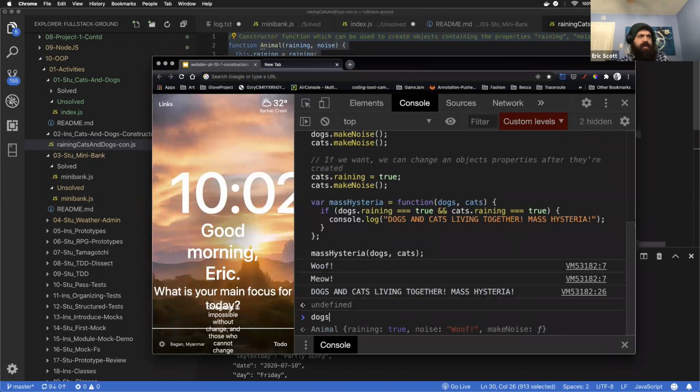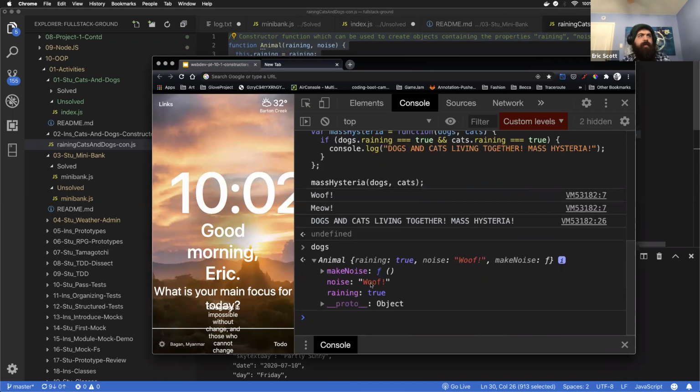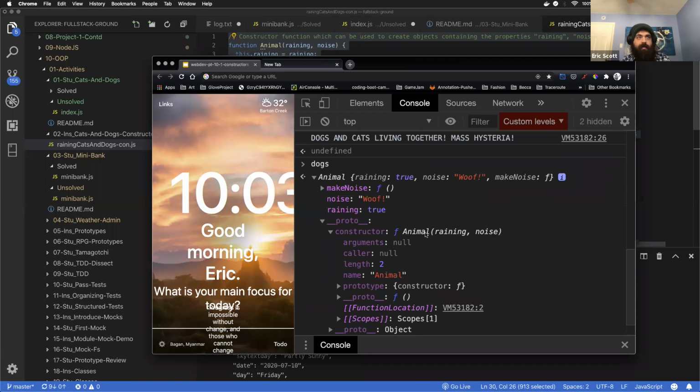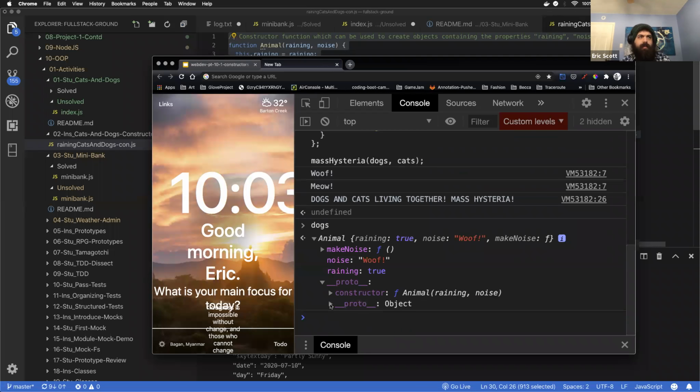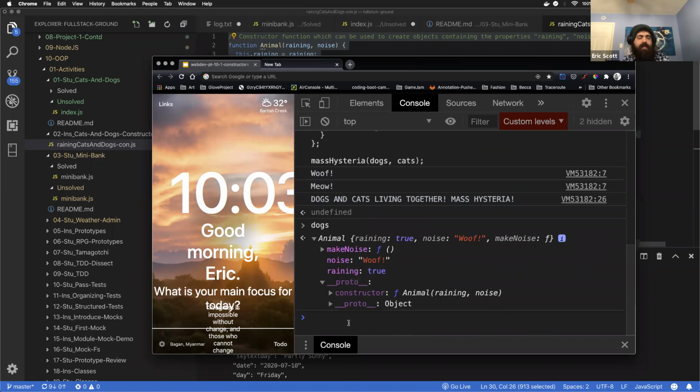If I look at dogs, you can see that it's this type animal. And then you'll see that it has a proto of object, which itself keeps track of the fact that it was built with this constructor animal, which itself has its own prototype, which is this object itself. So as it turns out, cats is that way as well.